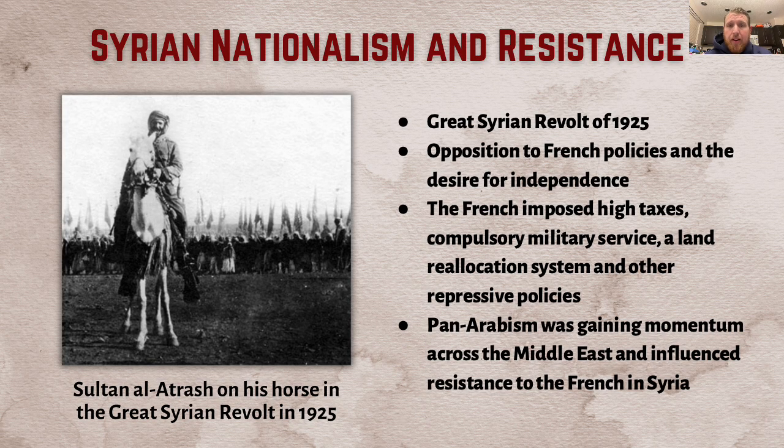All right, so the division of Syria fueled nationalist sentiments and resistance against French rule. Notable uprisings such as the Great Syrian Revolt of 1925 to 1927 showcase the widespread opposition to French policies and the desire for independence. This revolt was sparked in part by French policies, which included high taxes, an attempt at compulsory military service, a lack of political freedoms, limited autonomy for local governance, failed protections for minority groups, and the displacement of rural populations through the allocation of land to foreigners.